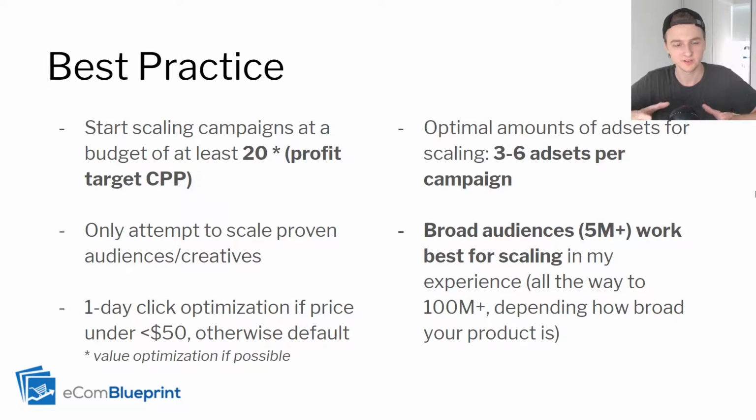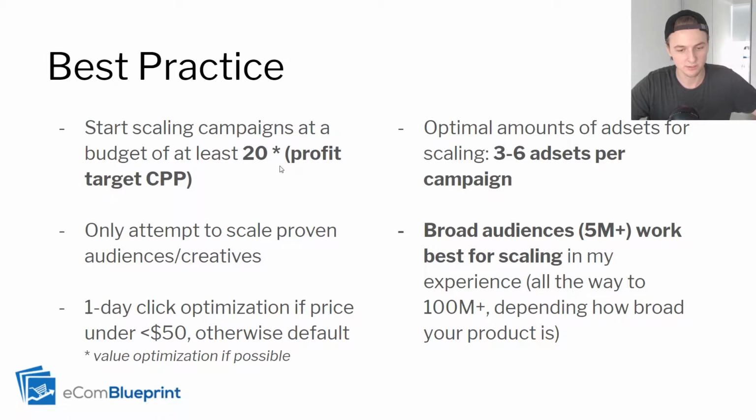Now, before I dive into the actual toolkit showing you all the different types of campaigns that I use, I just want to cover some best practices that apply to all different types of scaling campaigns. It doesn't matter what type of scaling campaign you're doing. These are just some best practices that apply to all of them. When you're starting a scaling campaign, you want to start it with at least a budget of 20 times your profit target cost per purchase.